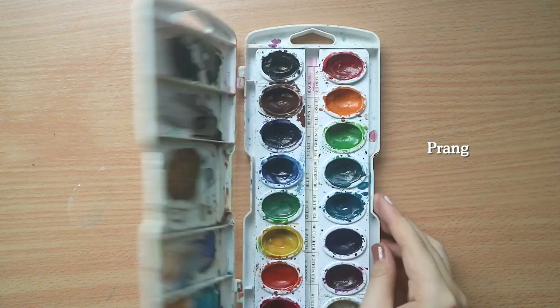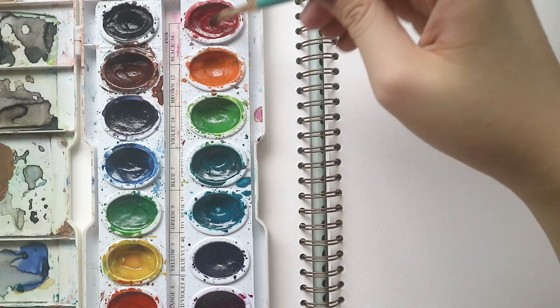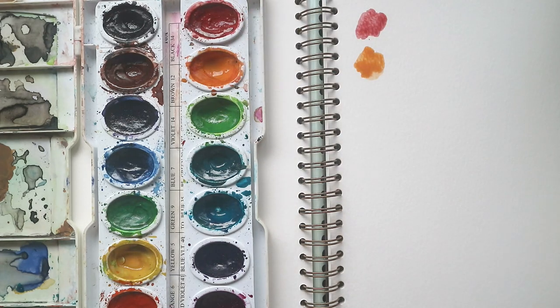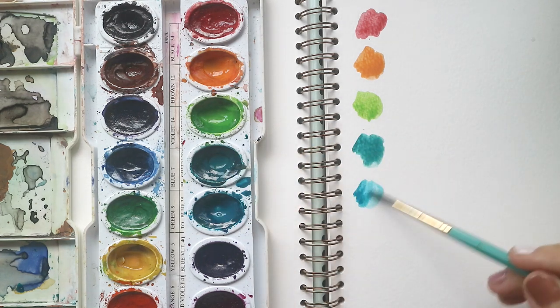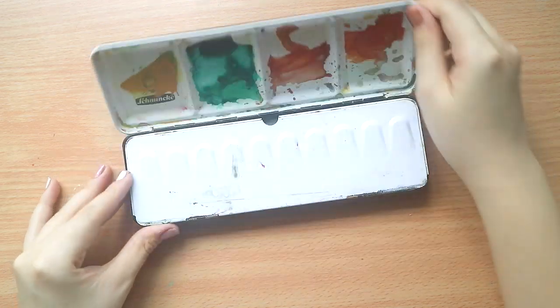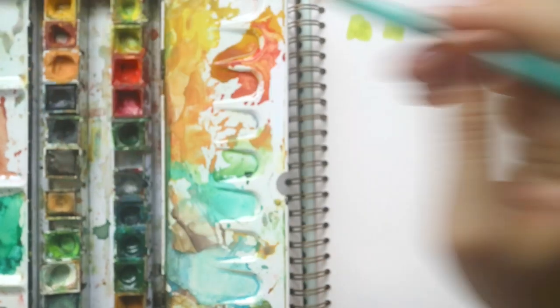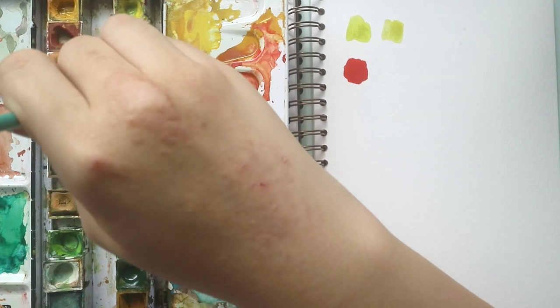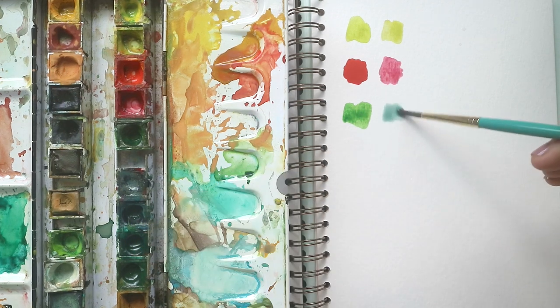I use both watercolor and gouache for hand lettering. For watercolor, Prang is my holy grail — it's the brand I first started with. It creates a more transparent wash, and I always recommend this brand for beginners because the price point is around $5 to $6. The 16-color palette includes the smaller one, so I'm swatching these for you. I'm also using the Schmincke Aquarelle, which I got in Paris a couple of years ago. I'm swatching the original set of 12 that I got, and I also customized my palette with additional half pans. This is a high-grade pan that cost me more than $50, but the quality is really superb.